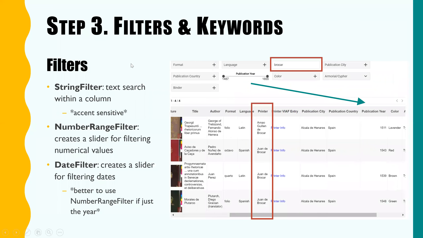The third step is to add our filters and keywords. The first filter is the string filter — it searches the text within a column. For example, typing 'Brocar' under printer brings up both Arnau Guillén de Brocar and Juan de Brocar. This isn't case sensitive, but it is accent sensitive. So if you have grave or acute accents or the eñe in your data, the user has to type them in to get results. In practice, I include the eñe but not the accents, since most people might know to type the eñe but may not know where the accent is.